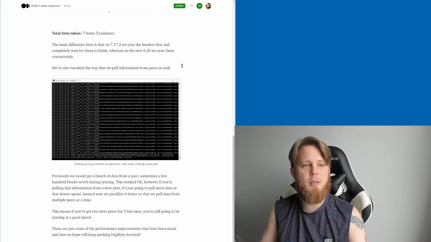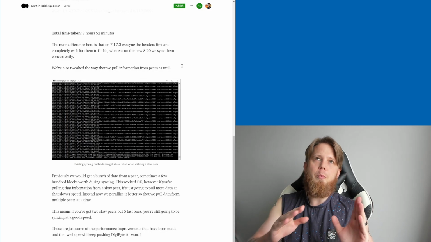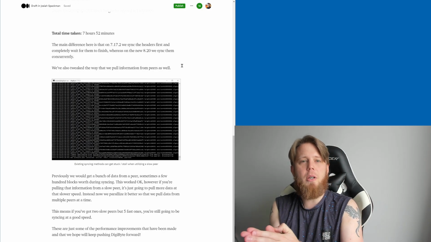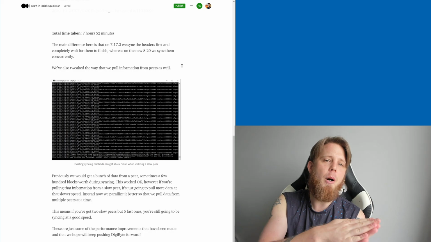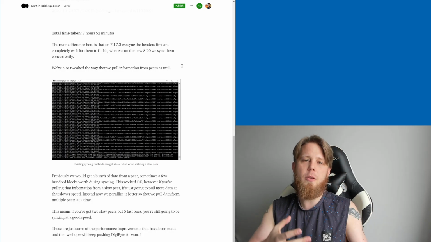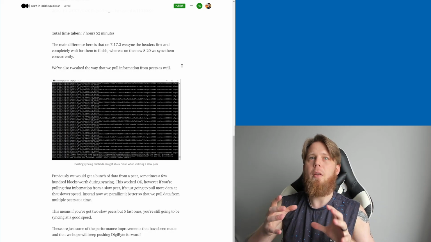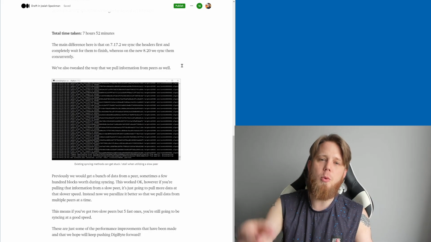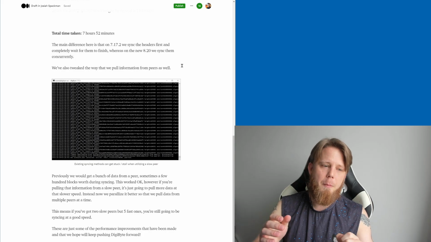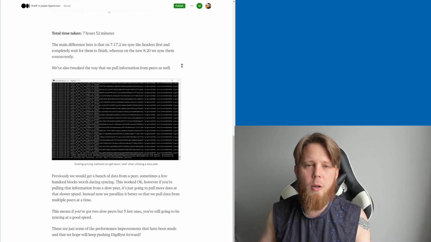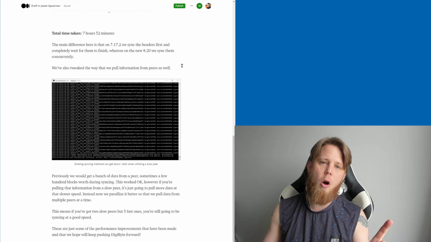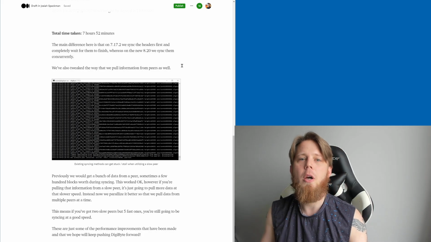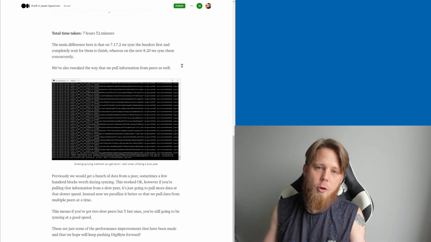The way that it does this is both by syncing the headers concurrently with the blocks, but also we do some other stuff in terms of the communication between nodes as we're doing synchronization. This all sounds kind of airy-fairy, but the short version is that even on a computer that is a decade old, you can currently do a full sync in under 8 hours.